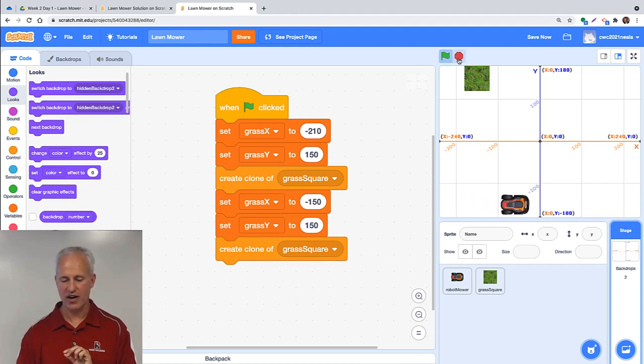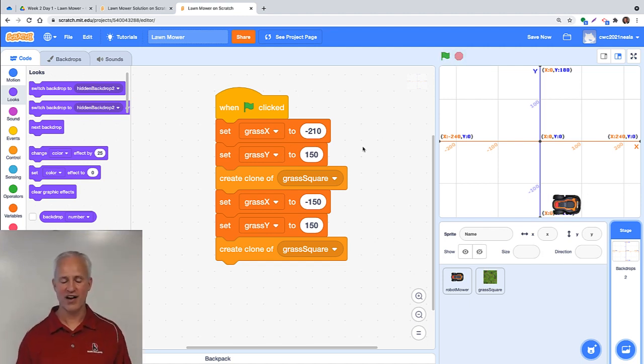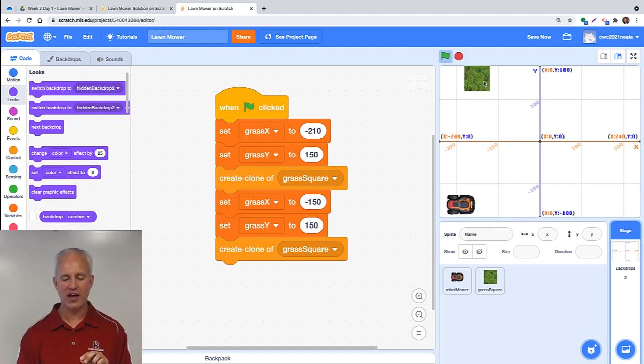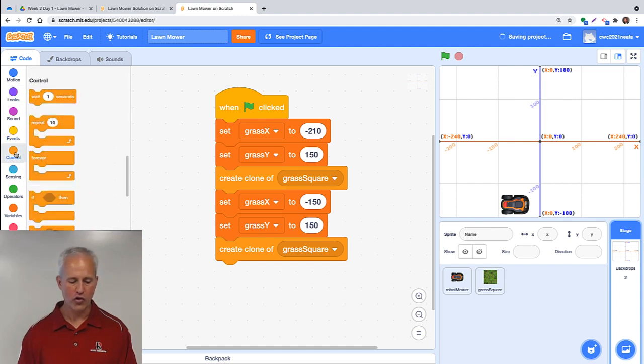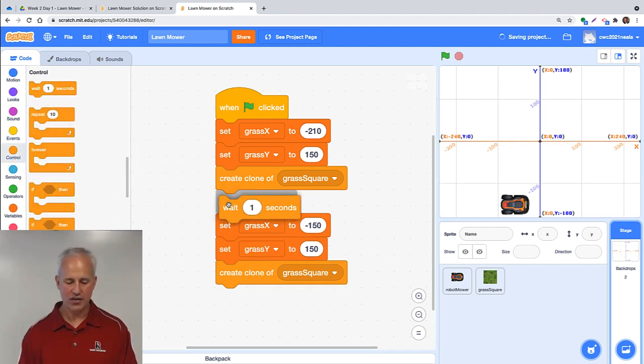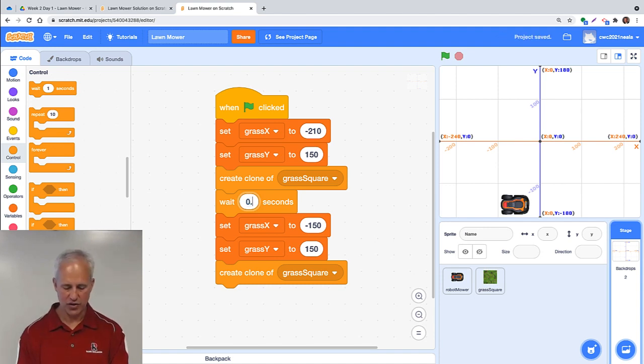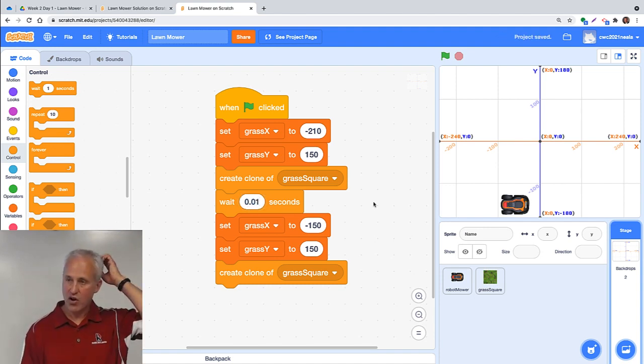Now there's a glitch, right? You're like, wait a minute, Dr. Fisher, you just said that this was going to work. Here's the deal. This is what's called a bug, right? It actually is so fast that it makes this one, and it says, hey, start making this, and then it starts making this one, and they actually both got set to the second coordinate. So to fix this bug, sometimes that happens, we need a very, very short time delay after we make a clone. So I'm going to go into control, I'm going to grab wait, and I'm going to make it very, very short. So I'm going to do like 0.01, so very, very short delay.